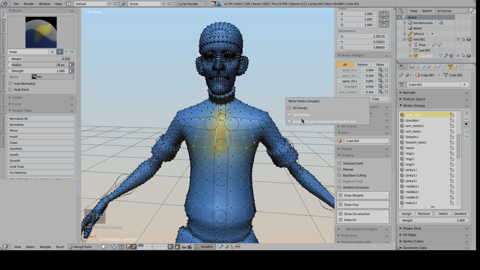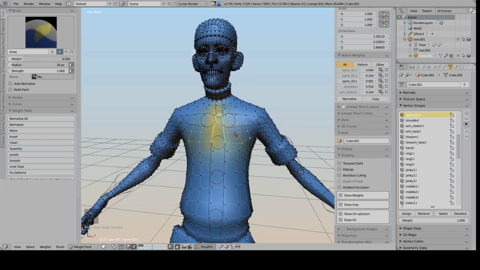making this symmetrical. And there is also an option to choose the left or right side for symmetrization. So by default it is usually detecting automatically which side you want to use for symmetrization. So in my case, because I have more weights, more vertices selected on the right, it uses the right side for symmetrization. But I can disable this option and manually pick the left or right side for symmetrization.